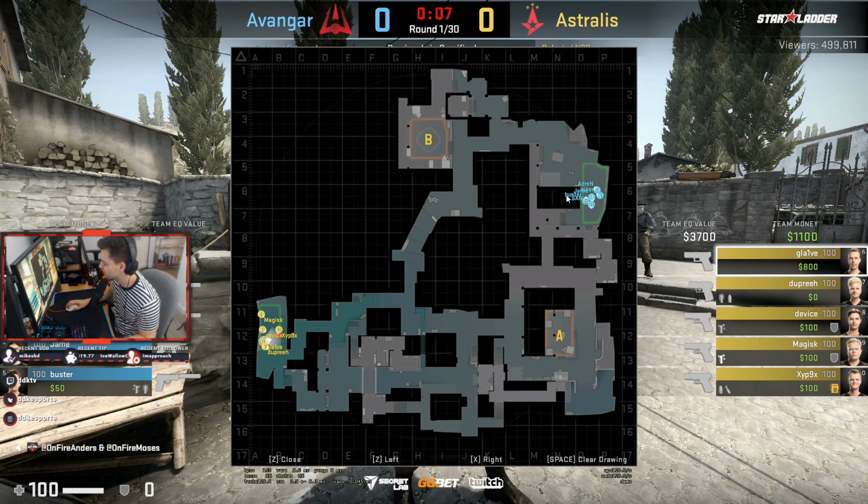Now, again, as I mentioned, often what the CTs will do is they'll have 2 players here, and they'll have one guy that's probably around the site, conserving their nades, who can assist if necessary, but not always. And you always represent 2 players.